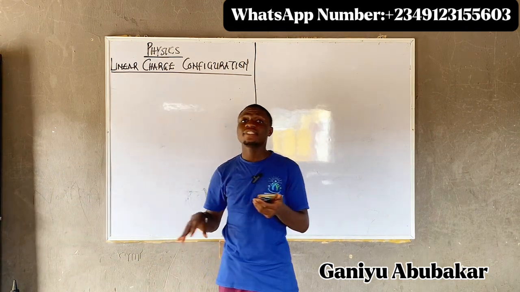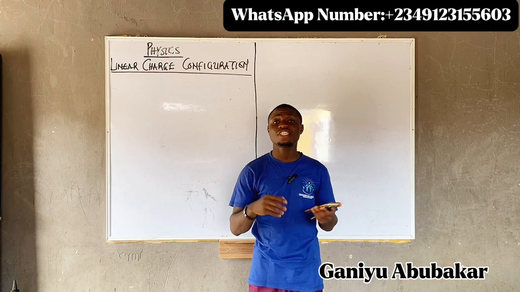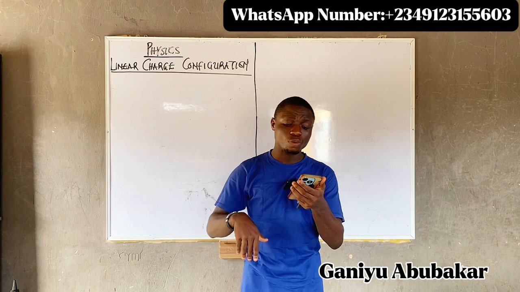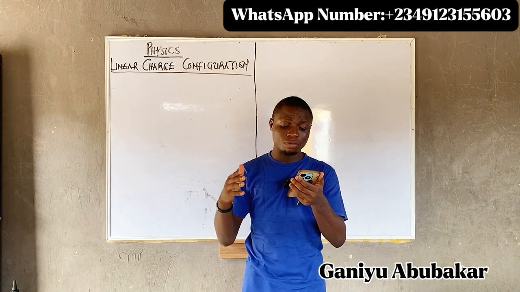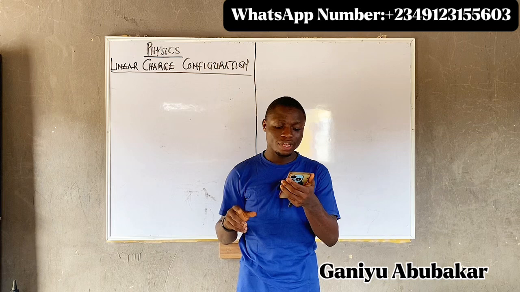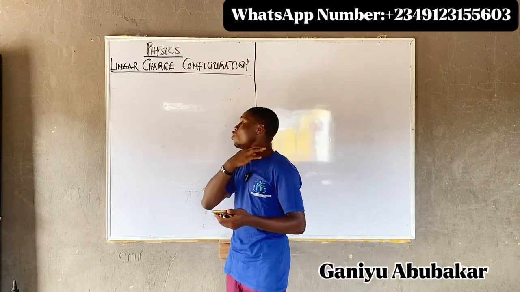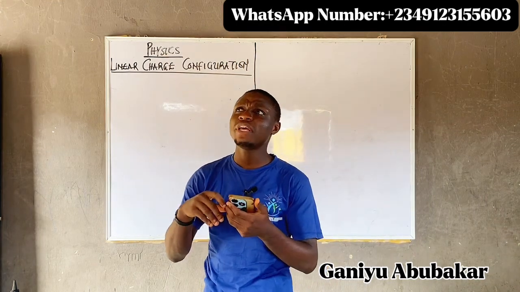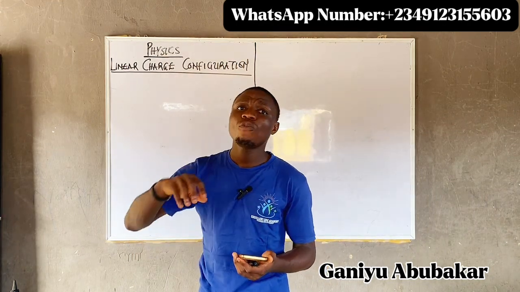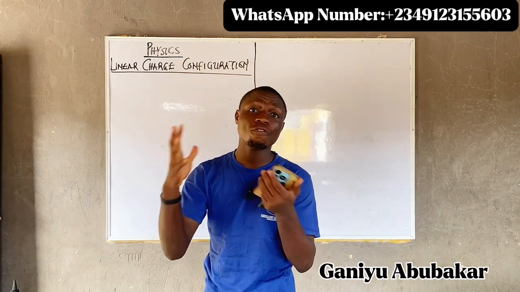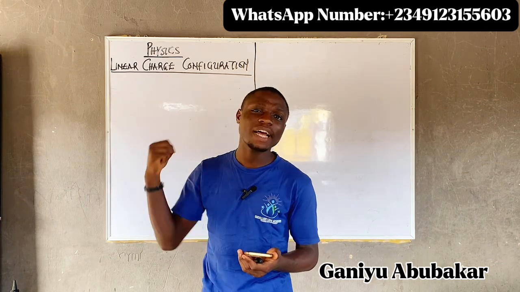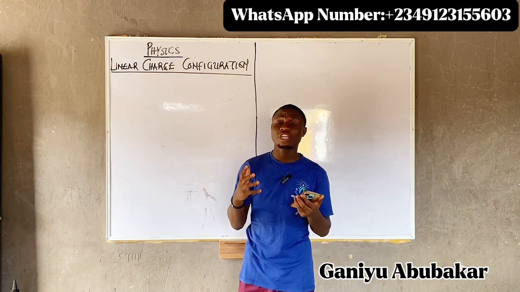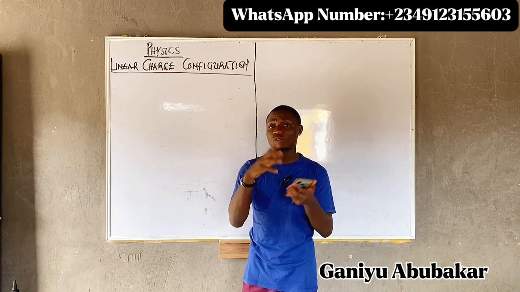First, in science, after reading out the question, your next task is to list out what you are given. It says two charges, 15 microcoulomb and negative 21 microcoulomb, are 85 centimeter apart. Now listen, please. When it comes to Coulomb's law in terms of linear charge configuration, or any shape, here's the concept. Whenever I'm given a question in word form, your first task is to draft out the diagrammatic expression. By that I mean you should draw the diagram of what the word problem is trying to say.